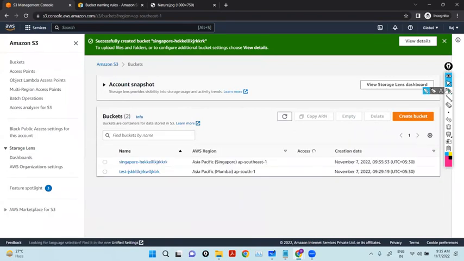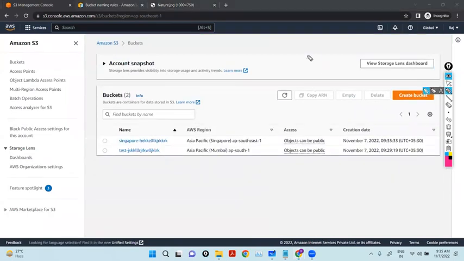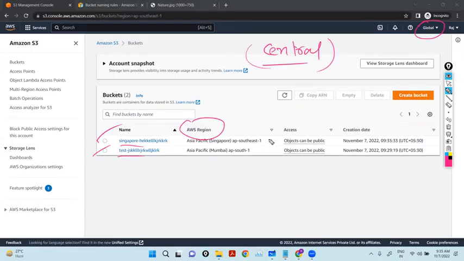That's it, created. Before I started this S3 topic, I told you, right? It is showing as global here because the number of buckets in S3 and the regions in which the buckets are created, you will see in a centralized location. This is like a central page. Now you see there is one bucket in Singapore, one bucket in Mumbai. In real time, your company has multiple buckets in multiple regions.